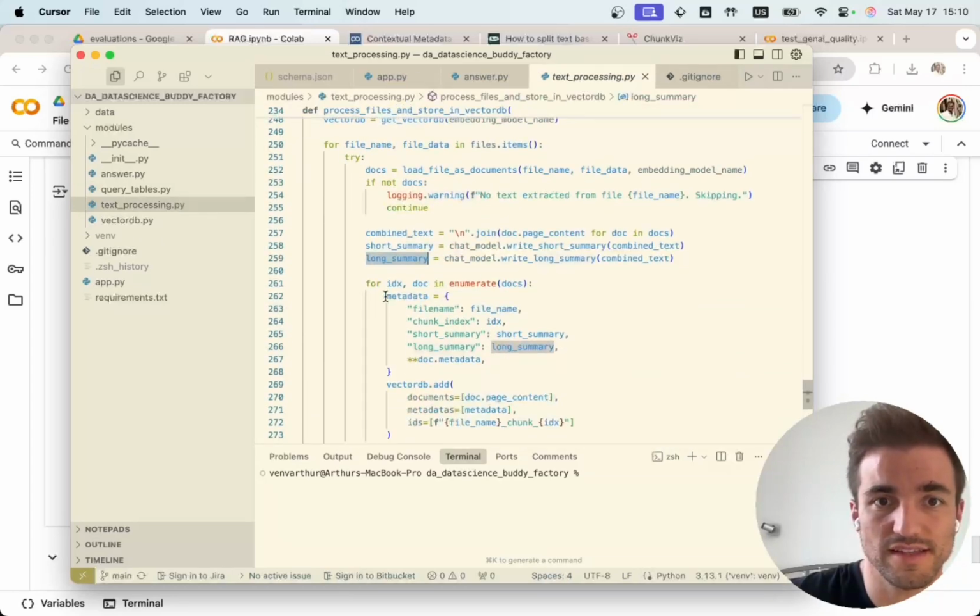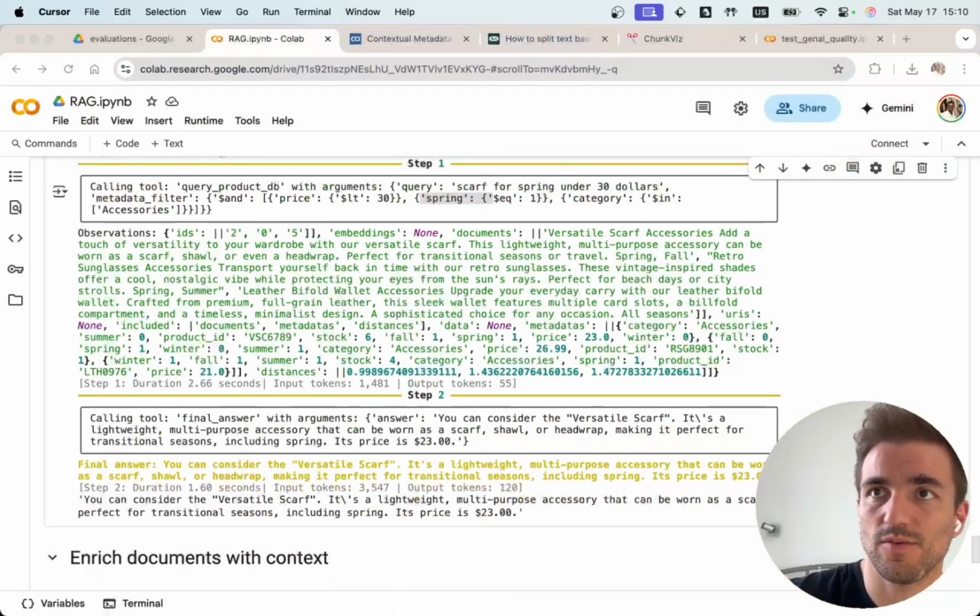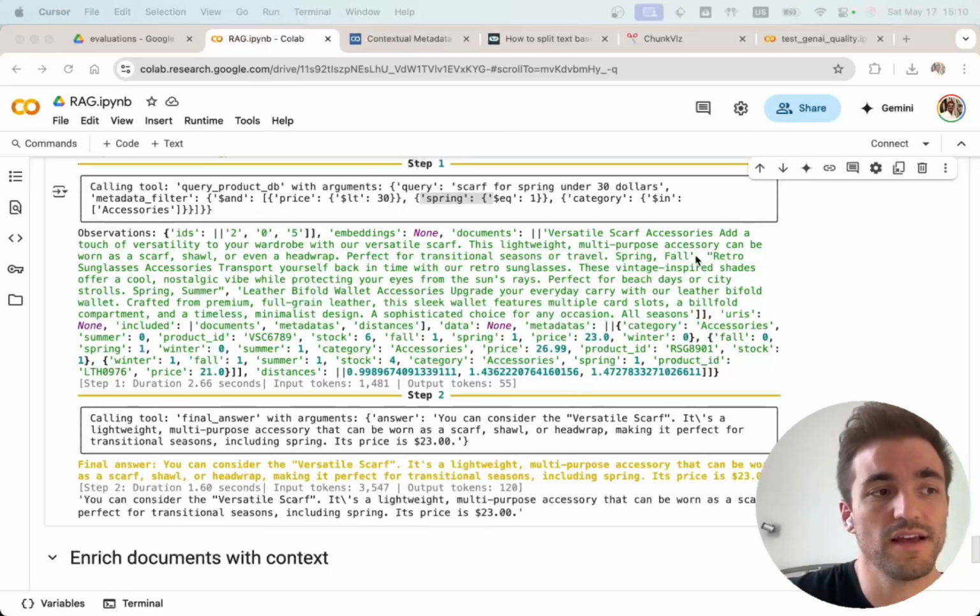And once you have that, the metadata can contain the file name, things like that, and short summary and long summary. And when you fetch documents, you don't give just their content to an LLM, you actually give also the metadata, at least the short summary and the long summary. And of course, if you fetch multiple chunks from the same document, you might only want to provide that summary once for the whole thing, and just provide for each chunk which document it comes from.